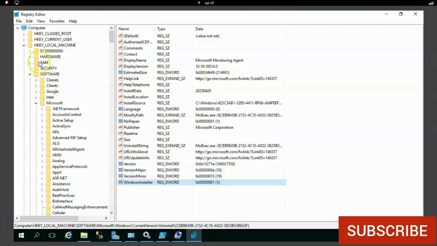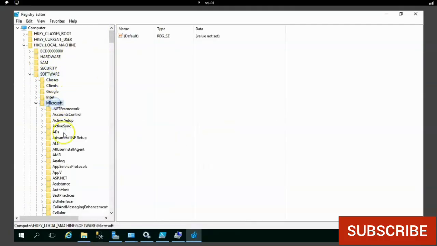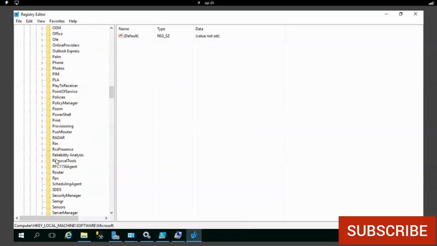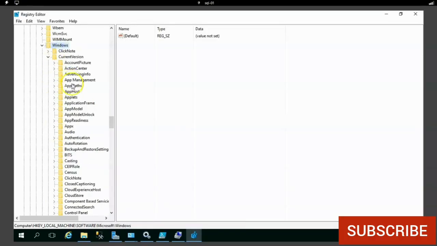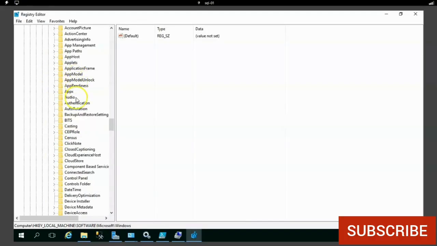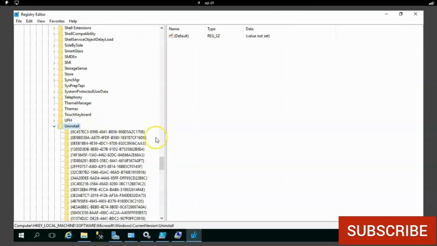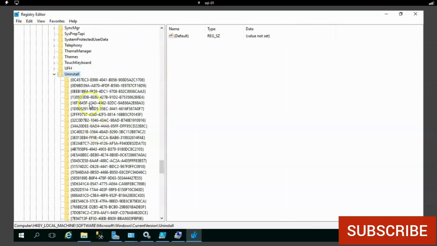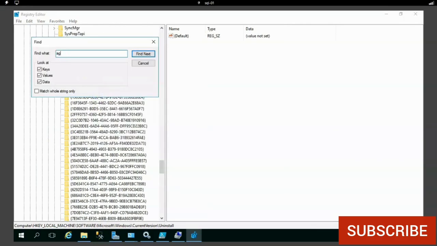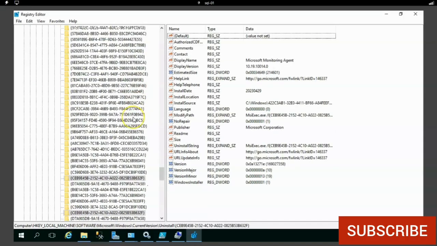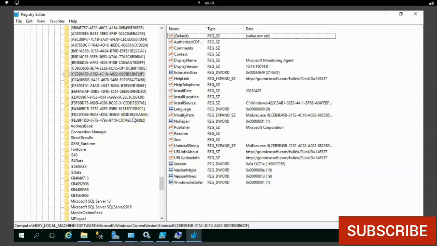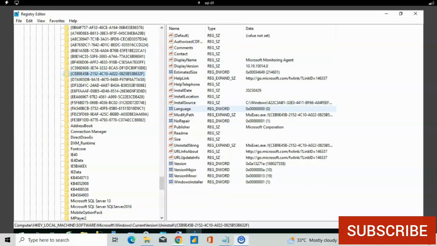So we should go to HKLM, software, Microsoft, then we should come down and search for Windows. Okay, here it is. Then we should go to current version, uninstall. Yeah, uninstall. So inside the uninstall we'll come to know what all the applications are present. As I said, let me click on find and type the name agent. If you have any other application, like if you want to monitor Java, there should be some registry value stored for that, right? Register name and value. Based on that, also you can create an application discovery in SCOM. Okay, this is the value, or this is the name we are looking for.